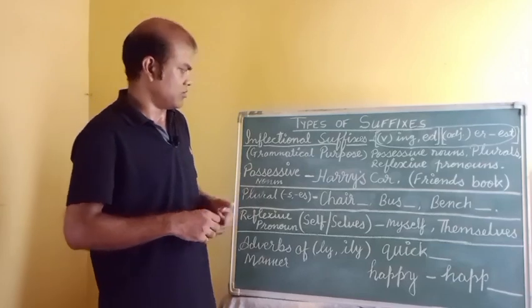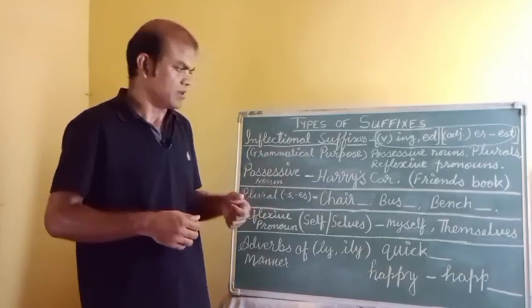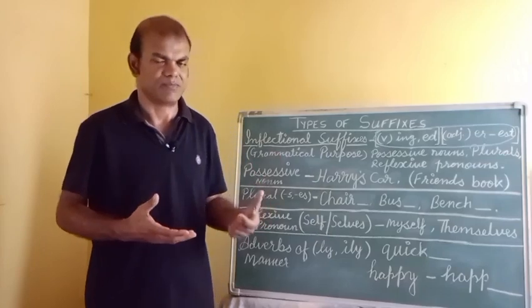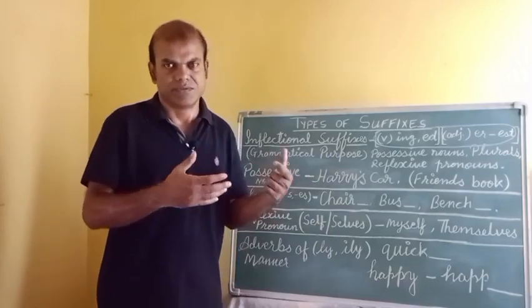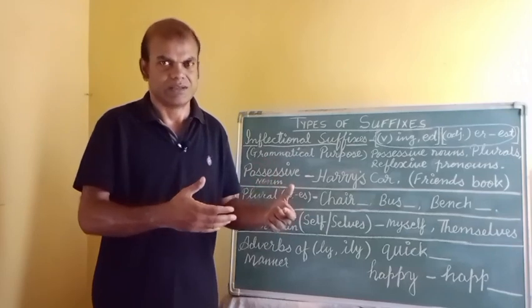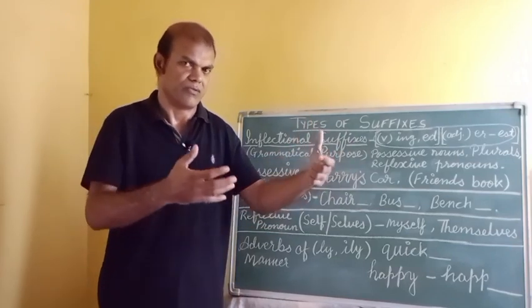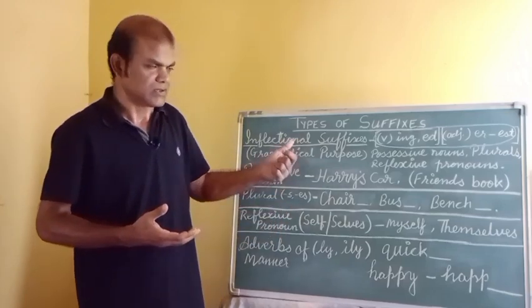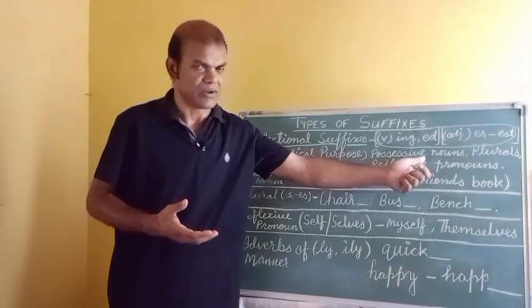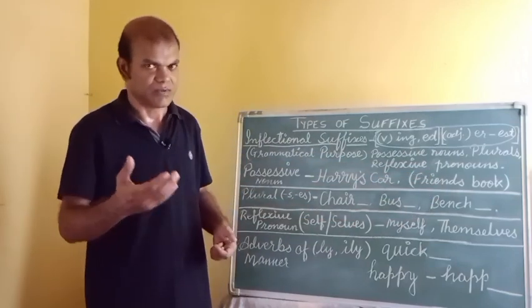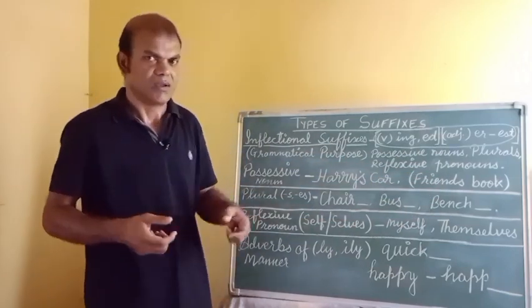Okay, so inflectional suffixes. Now these suffixes, they are only used for grammatical purpose, like conjugating the verbs or pluralizing the nouns. We use these suffixes for comparison of adjectives. These suffixes are used in possessive noun and reflexive pronoun. Now what these are, we'll come to know in this lesson.